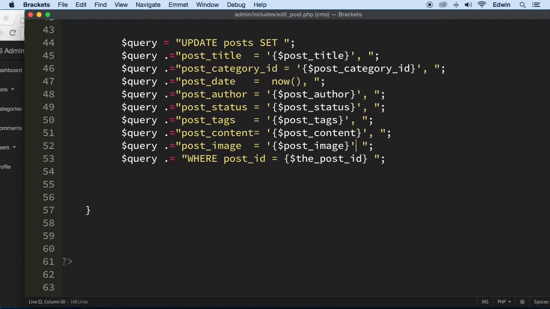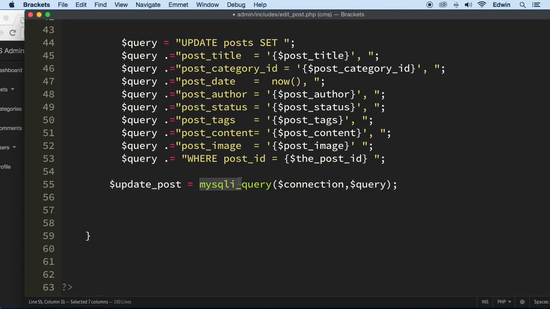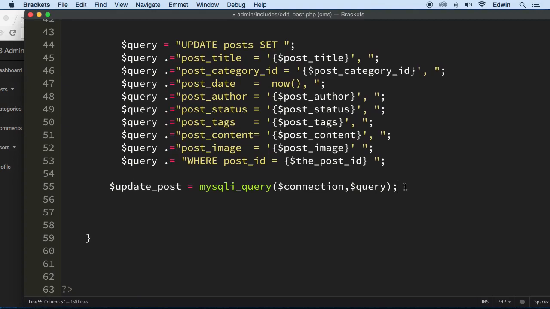Now, if you want to make sure that this worked, first we're going to send the query. So we're going to use a variable. We're going to use the function mysqli underscore query, and then we're going to assign that connection to this. Perfect. Now we're going to use a function that we have, confirm query. This is the function that we made, and we're going to make sure that this works.